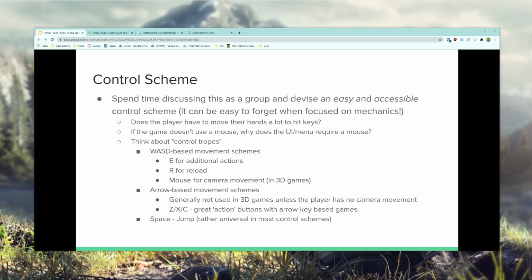Some of you might make games that don't require mice, so it might just be a keyboard only game. In that case, make sure you design your user interfaces to also not require a mouse.